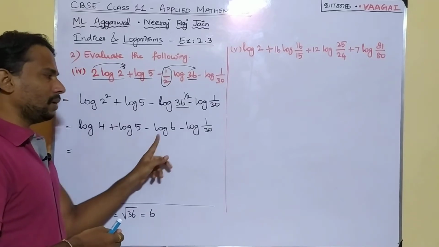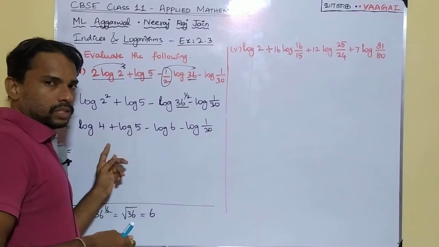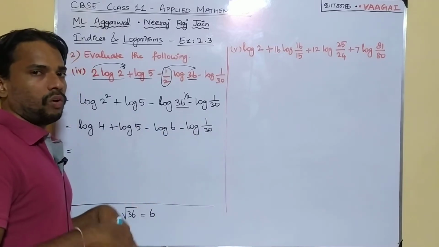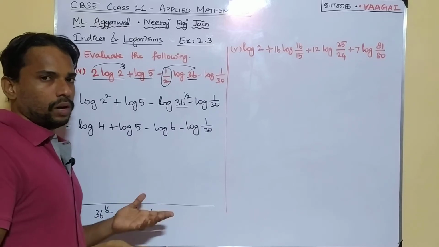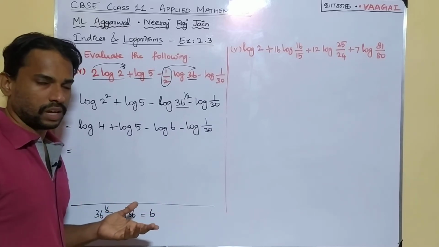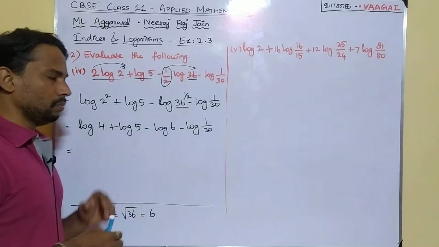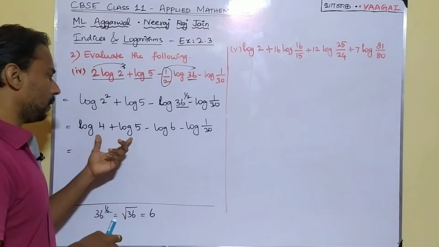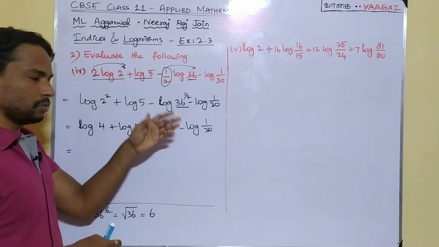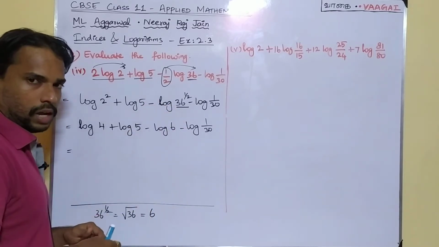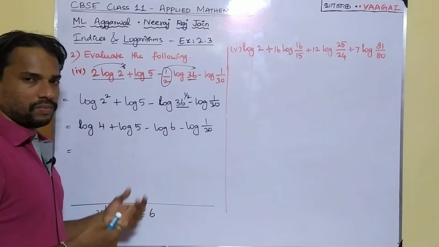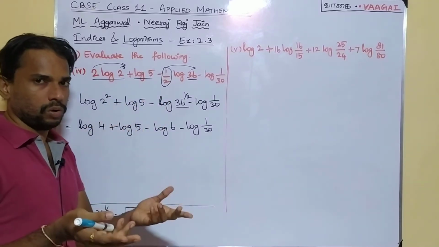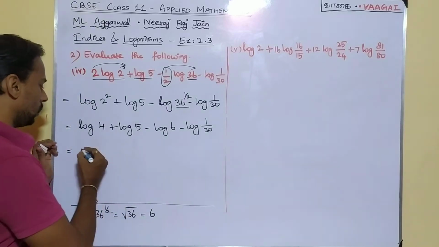Why I can use them is very simple. See here, I have plus and minus signs in between the logarithmic values. So for that reason, I can very well use the product rule and quotient rule. How we have to use them should also be very clear. The plus terms should be multiplied and the minus terms should be coming to the denominator position. Why? Because they are like fractions, right? When we have minus, we will have to divide it. When you have plus, we have to multiply it. That's how we have seen the rule, right? So let us use it carefully.